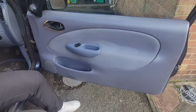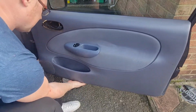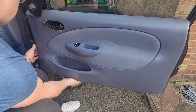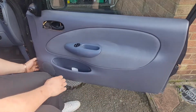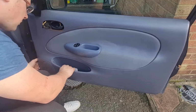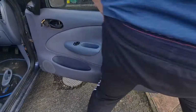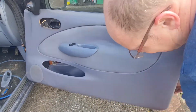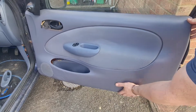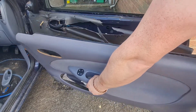And then all you've got around the edge is door clips, which you just pop off. Hopefully, I did replace a few of these last time I had this car here, so it should come off all right. Why is that not coming off? There we go. One of them's fallen off the back of the door card. That's right, we can repair that. I think I glued that one on again last time as well.